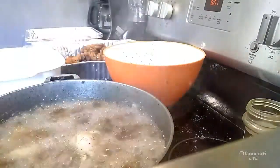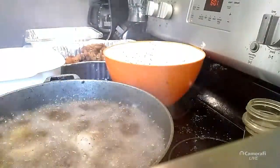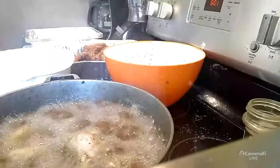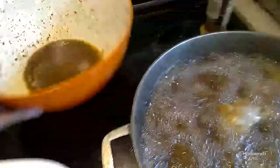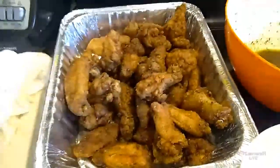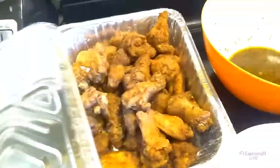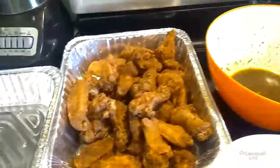Okay. And all the rest of the stuff that I have used, I'm done with the lemon pepper. I can't cook in the dirty kitchen. I gotta clean up. So this is it. When the lemon pepper is cooking, this is the seasoning you put in it. You should just butter. Yeah, it smells good. And these are the wings. So I'm gonna have to use another pan. I'm glad she bought 4 pans because I'm gonna have to use another pan to put the rest of the lemon pepper in. Yes, sweet honey, it smells good.